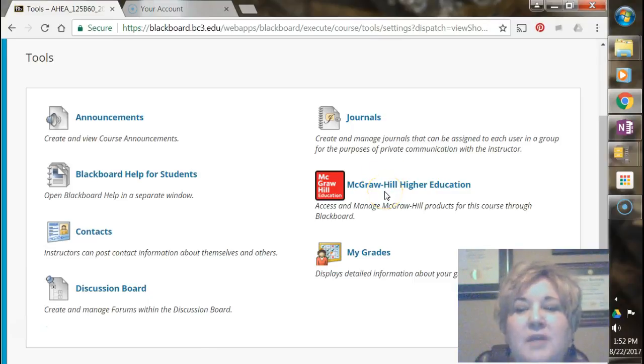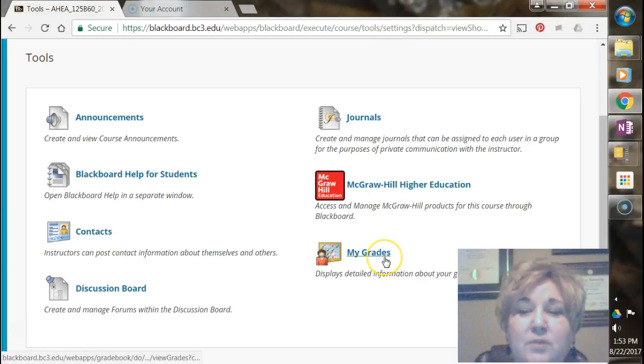McGraw-Hill's website that you'll be using is called Connect. On Connect, you'll be using LearnSmart. You can get to it through this tab, but it also can be reached through any of the assignment tabs that you'll find when we get into the course modules area, the course learning units.